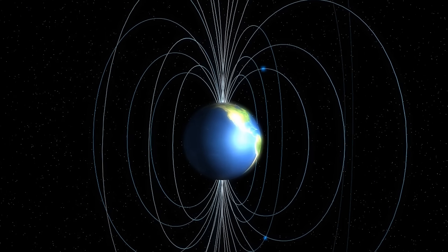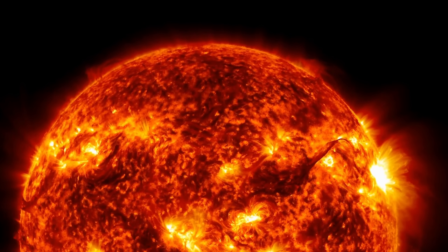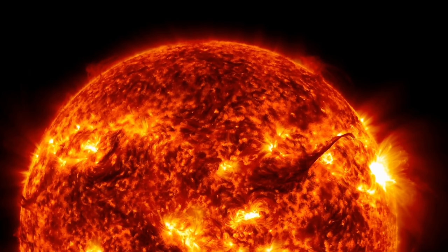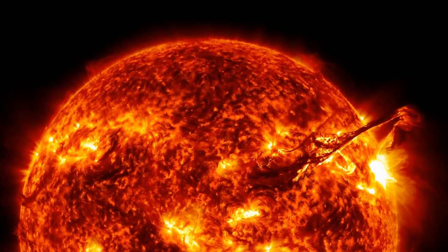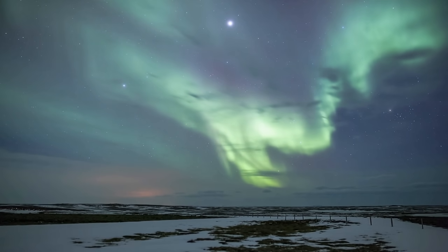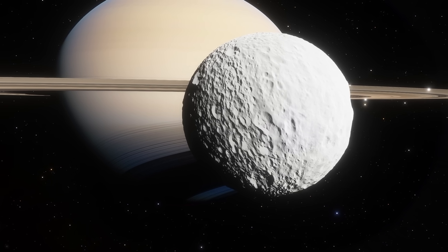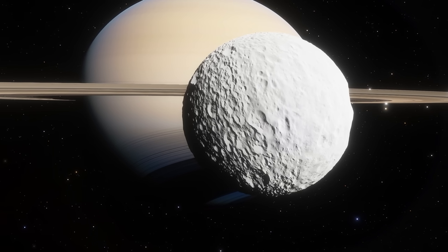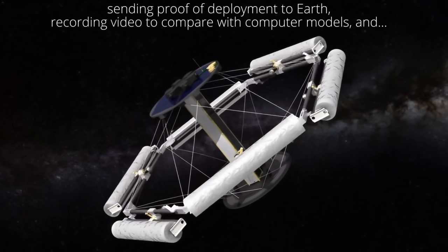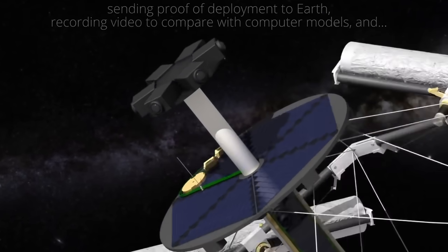We know that there are quite a lot of magnetic fields produced by so many objects in the solar system, and we also know that the sun itself produces a huge amount of plasma — charged particles that interact with magnetic fields, which here on Earth we usually observe as aurora. All of these are particles interacting with the upper atmosphere. So in theory, a super highly magnetically charged object can rely on effects from the sun, or even other planets like Jupiter and Saturn that also have magnetic fields, to start accelerating and push against this highly charged solar wind, producing the necessary propulsion.